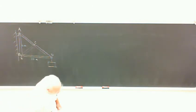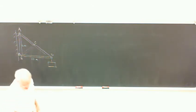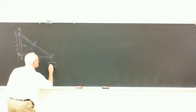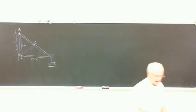So we had that. And then this point C was midway in each direction. So that's actually all we need. And this was 2 kilonewtons there. So that's the problem you were given.